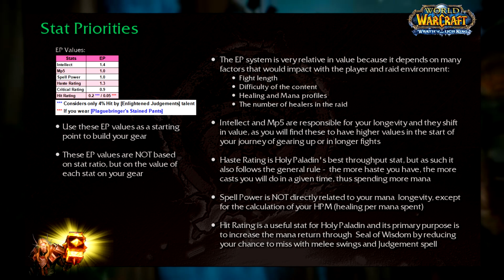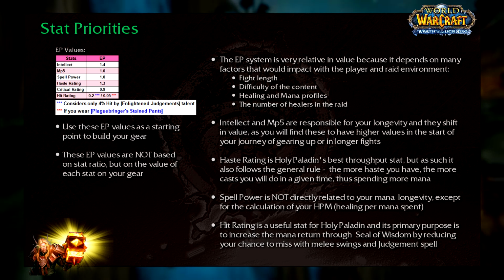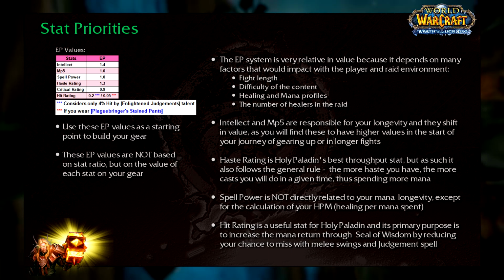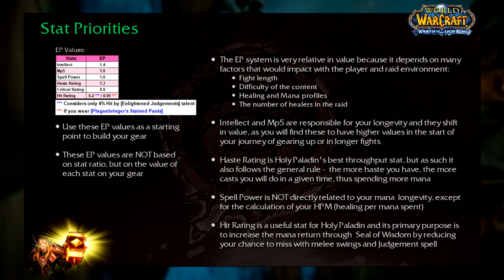Innervate and Mana Potion should also be considered when calculating your mana longevity, and these affect primarily the value of MP5. On the other hand, Haste is by far Holy Paladin's best throughput stat, but as such, it also follows the general rule that the more haste you have, the more casts you'll make in a given time, and thus the more mana you'll spend. This means the more haste you have, the more longevity you need to ensure, so as not to let any additional drops in healing uptime happen. This primarily applies for these encounters.